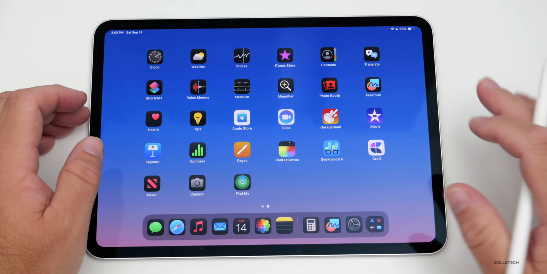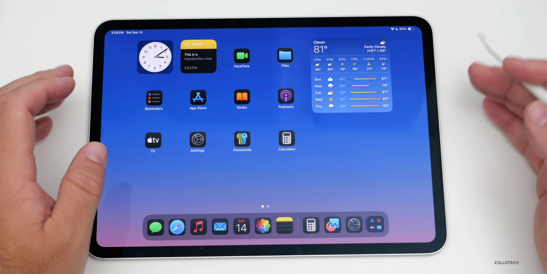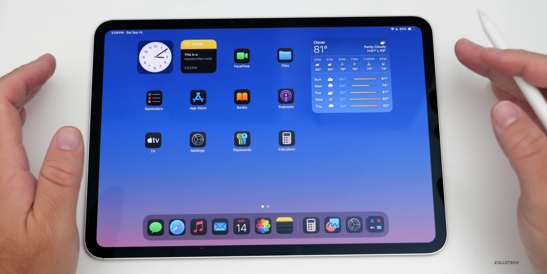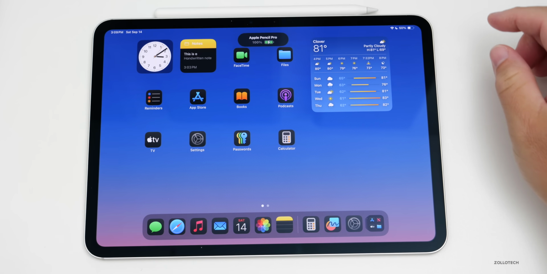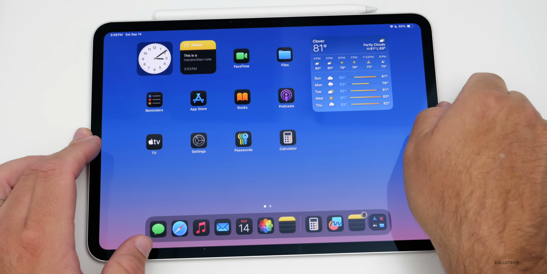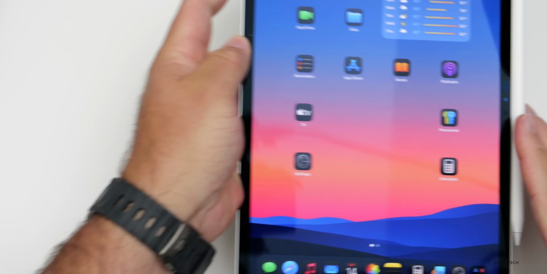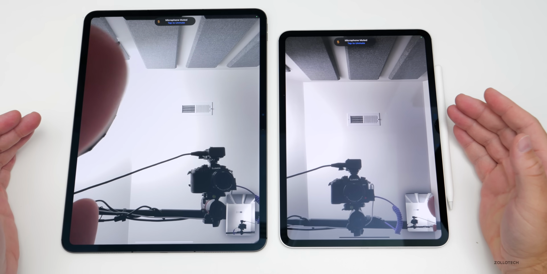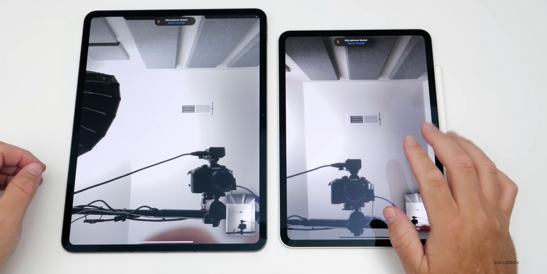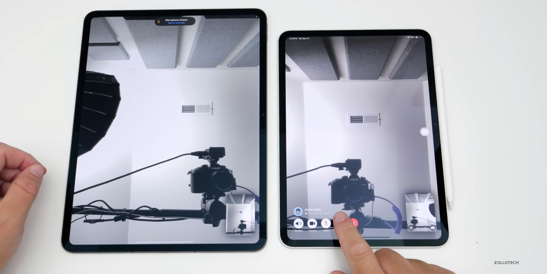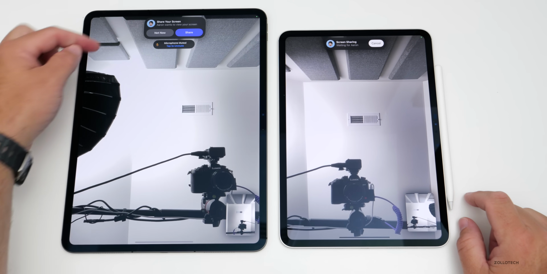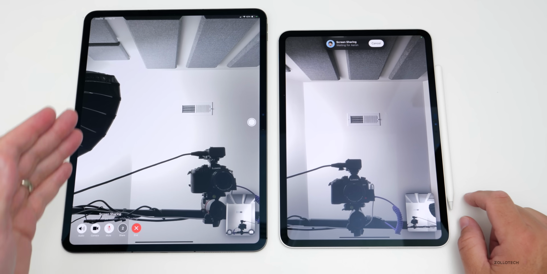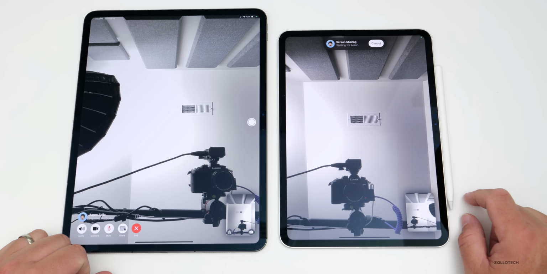One thing that's really impressive that they've added is the ability to control someone else's screen and help them along using FaceTime. So of course it has to be someone you know and trust, but you can actually do that. And in order to do that, we'll just place a FaceTime call. I'll bring in another iPad here as well so I can show you. I have FaceTime going on both devices, and if I tap on this one, you'll see we have the option to share. I can actually ask the other iPad to share, so I've requested it. Then we'll tap on share and it will share my display. Give it just a moment to connect.